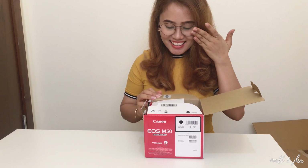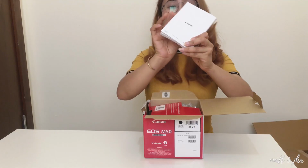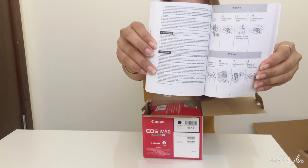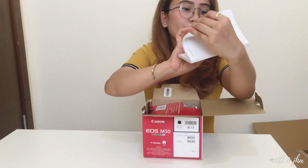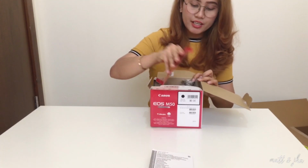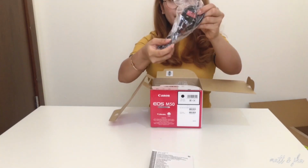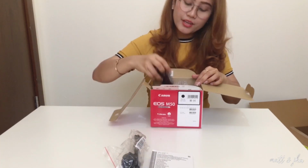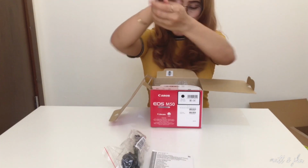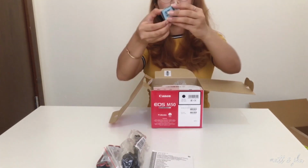And then first is the booklet. I don't know if you can understand this. It's a Japanese language, so I don't know. Ta-da! That's the first one. And the second one is our charger cable. We have this strap of the camera. It says Canon. The next one is our battery.